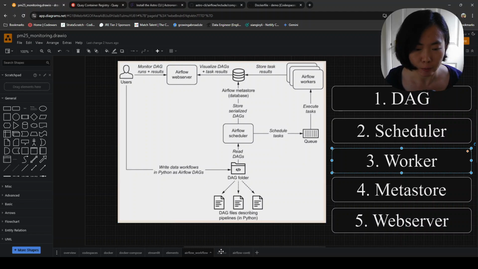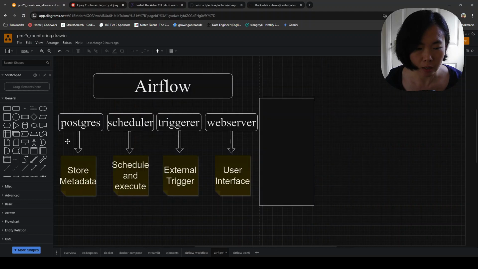And for the Astro CLI, these elements are divided into 4 containers. One chooses Postgres SQL to store the metadata, and the scheduler to schedule and execute the tasks. The trigger is for external triggers, and the web server is the user interface for users to monitor it.